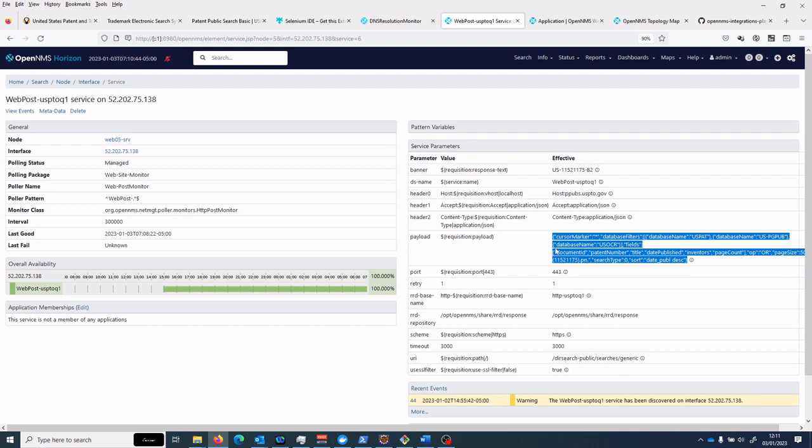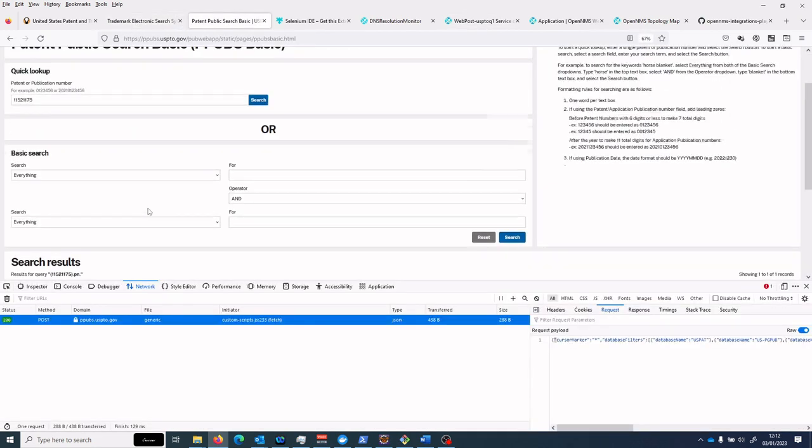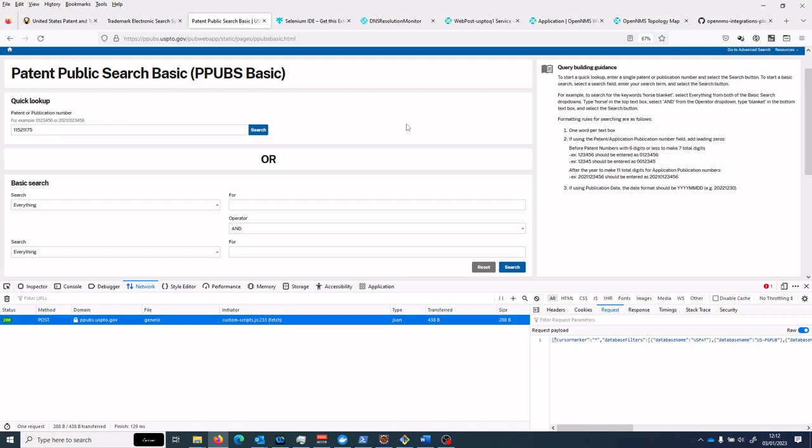Okay, so it's making this request and it's doing it on a 5-minute interval, and it's getting the result back. What's it doing with the result? Well, the result it's looking for is the number that we had talked about, and so if you can see here, this is the response text US B2. Okay, so I'm sending out this request and I'm expecting that response back, which corresponds to what's happening in the actual website itself. That's the response back, and this is the request that's been sent out, and I'm doing that in a 5-minute interval. Okay, so that's the first example.